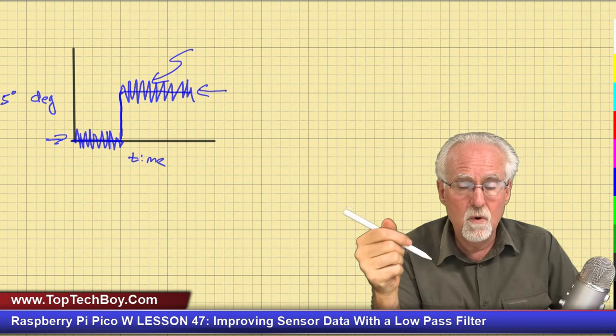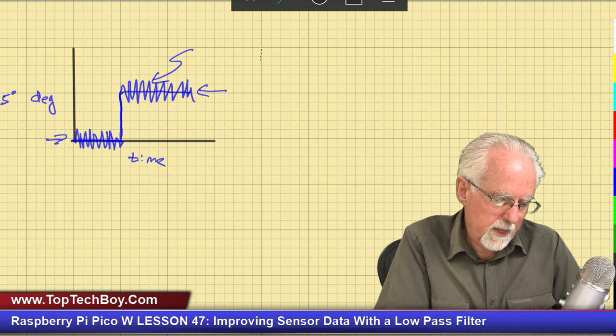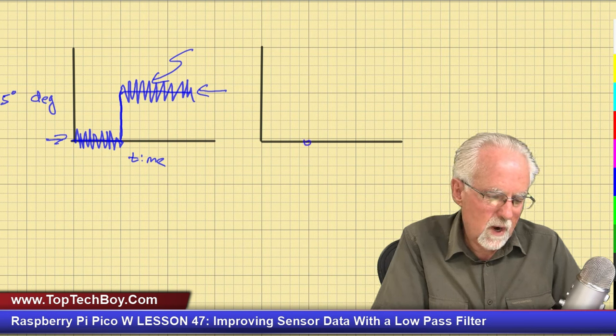But the problem is all of that noise. So how do you get rid of that noise? You use something called a low pass filter. The whole concept behind a low pass filter is to get the data out and remove the noise. And this conceptually is the low pass filter. Let me drop another coordinate axis on you guys. Okay, so I'll add another coordinate axis here.